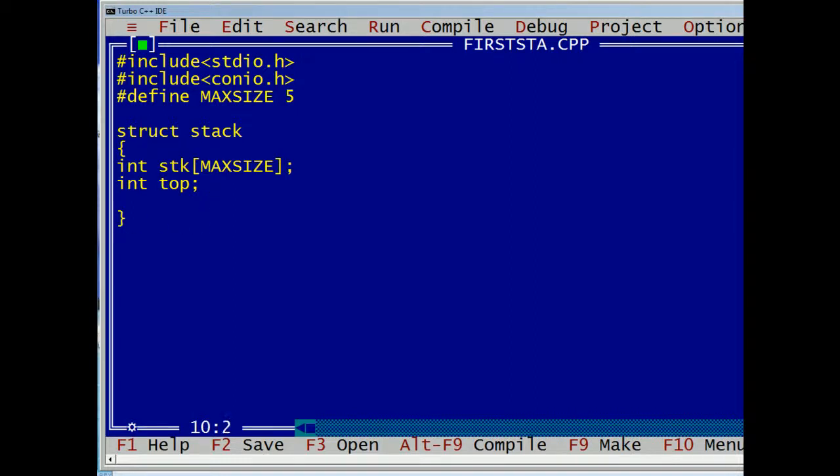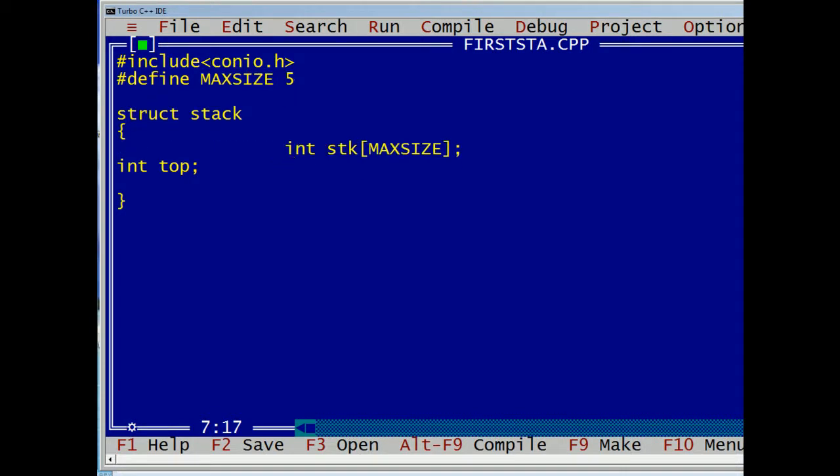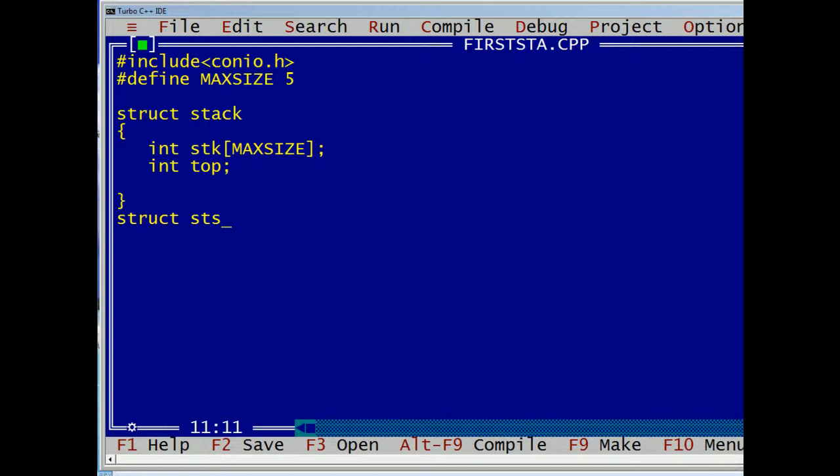Let me align it. And then I'm defining S, for example, as a variable of structure stack type.